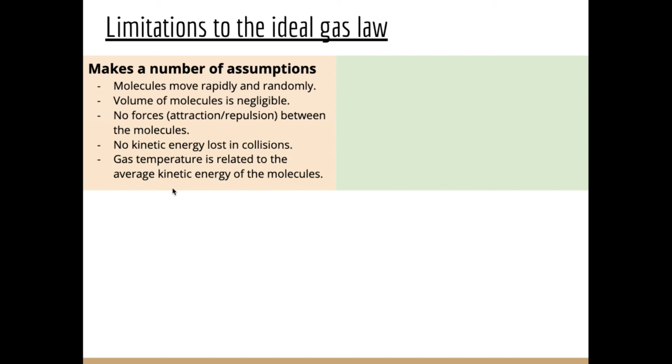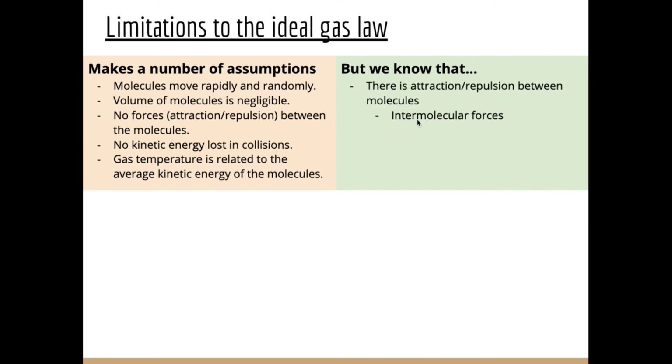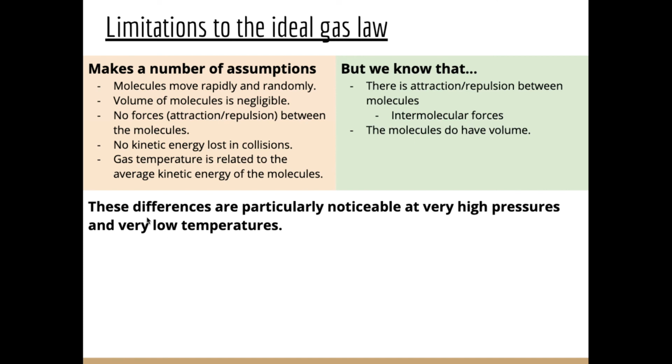So fresh off your head, if you're coming in from the last unit, straight away you should be getting alarm bells about these no forces between the molecules. We know that. And then of course there is going to be some sort of volume on the molecules because they're taking up some sort of space. So we know that there is attraction and repulsion between the molecules because of our intermolecular forces that we've looked at, dipole, hydrogen and van der Waals, and we know the molecules will have volume. These differences are particularly noticeable at very high pressures and very low temperatures. So this is where this gas law particularly falls apart.